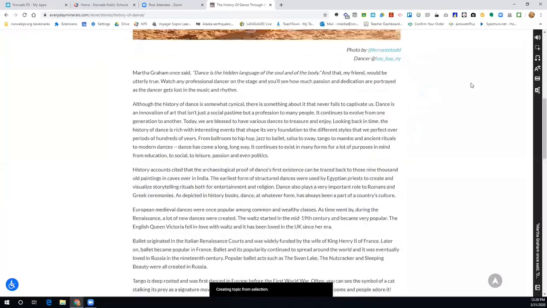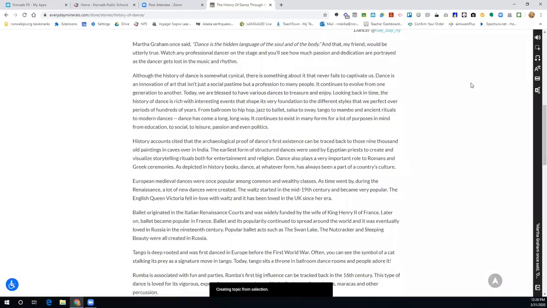So let's scroll down where there's words. And this first tool will allow the text to speak. So it's text to speech. So I click on this and simply go anywhere on the document. I'm going to start here, and it will read for you.